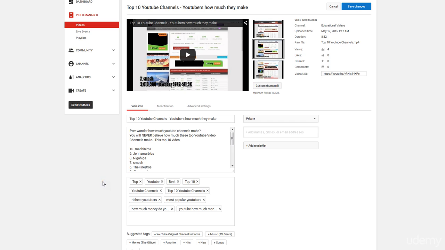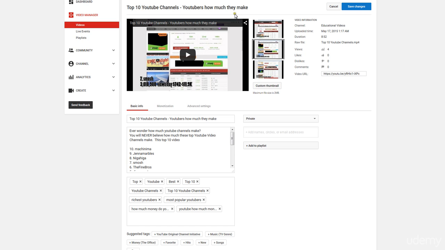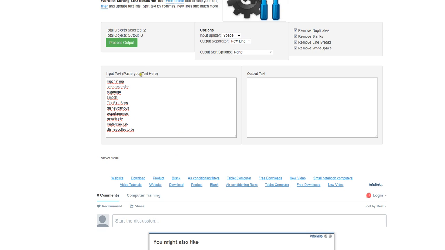I included a few longer tail keywords that I did get from search when I went over to the search and typed in how much can you make on YouTube. I found that some of these were the related terms. So I've included those as well. And there's an additional tool that I like to use to kind of do some sorting of keywords. Sometimes you have lists, and if you have a list like this, and when you post that into YouTube, you're just going to get all of this as one keyword. So what I want to do is I want to split the input by line, I want to output as comma, and I want to just do a random output.